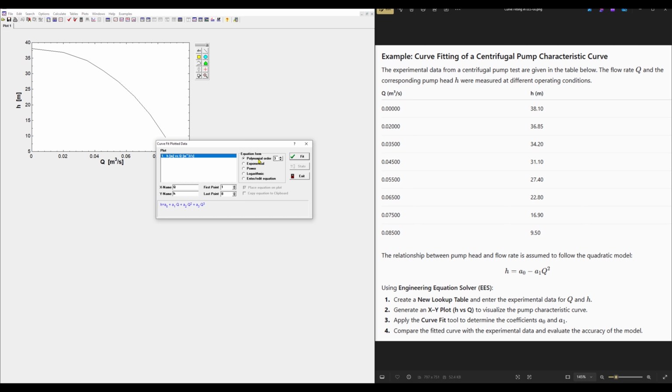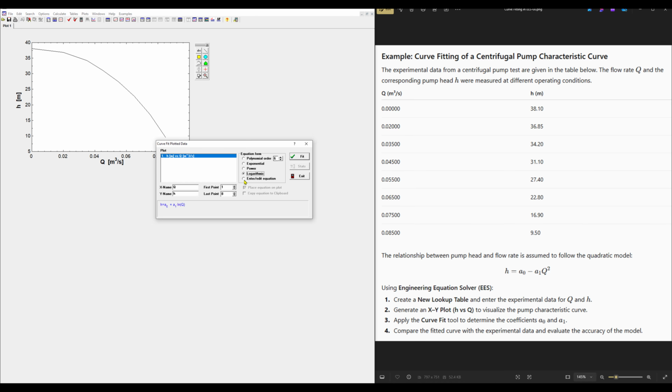You can select up to 6, which is the maximum order, and you also have access to exponential, power, and logarithmic.